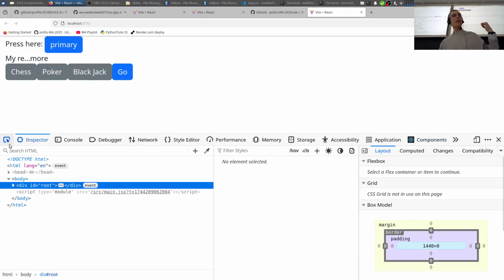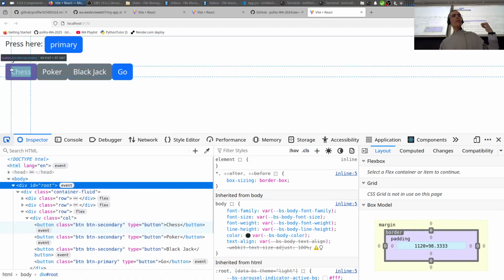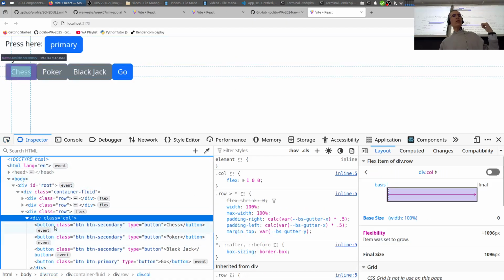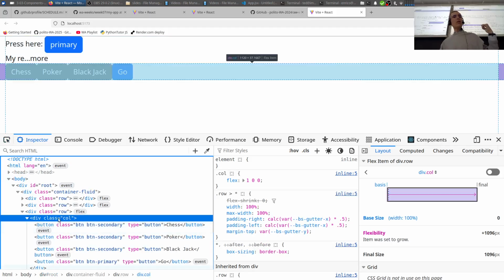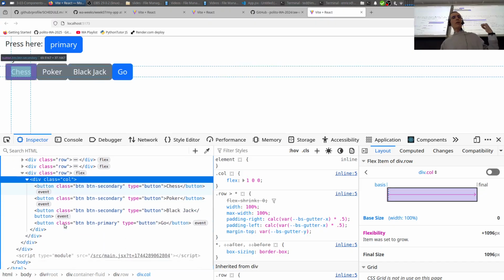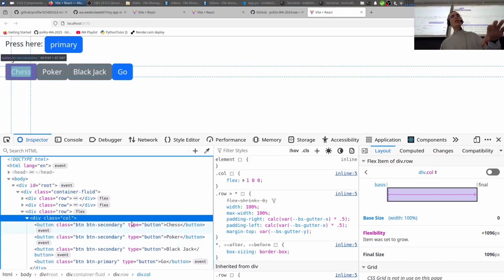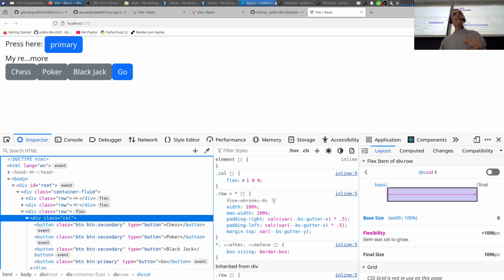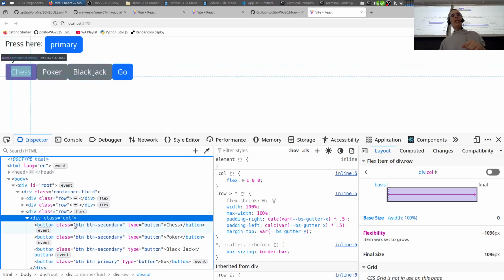If you look at where is the container, actually it's this div. No, actually, well, it's not rendered in HTML. I will show you why. But it would be, let's say, in the middle between the div and the buttons.